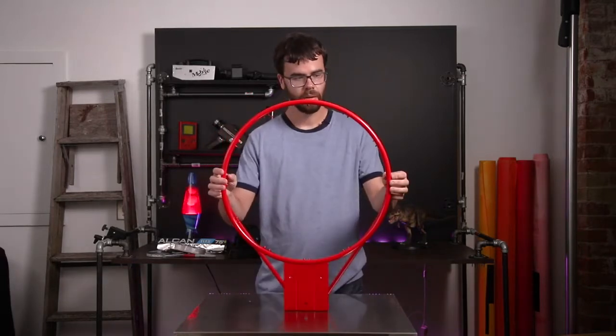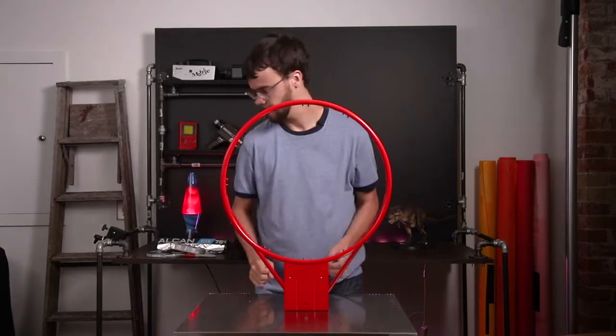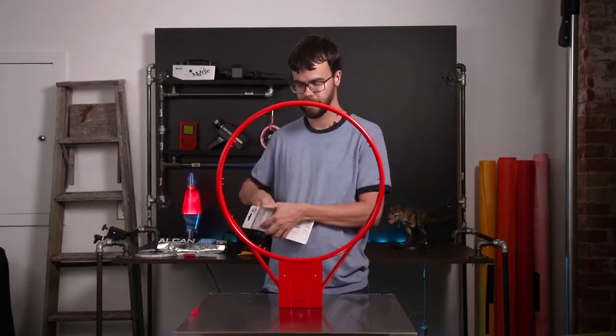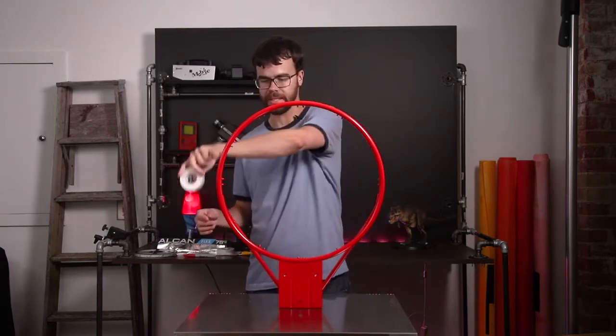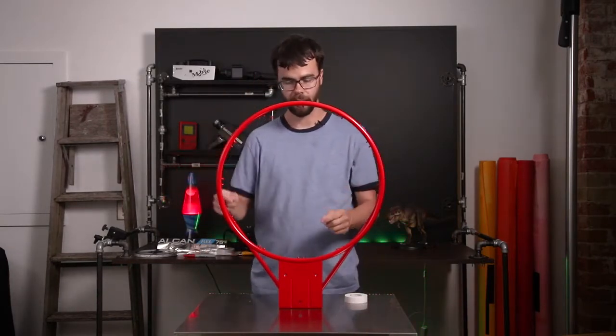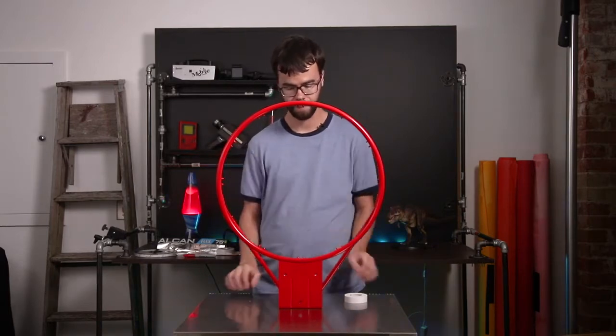We're just going to focus on getting the light attached. So my idea is that we're going to take the double-sided tape and put it around the outside, and then wrap the LED all the way around and hopefully it'll cover the whole thing.